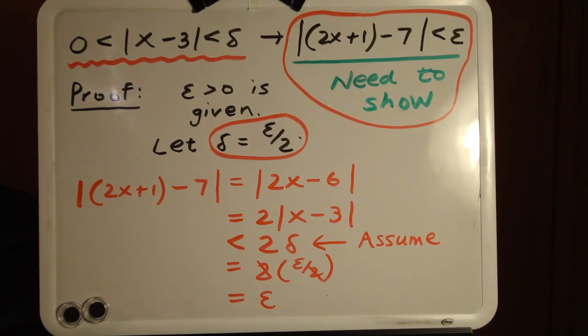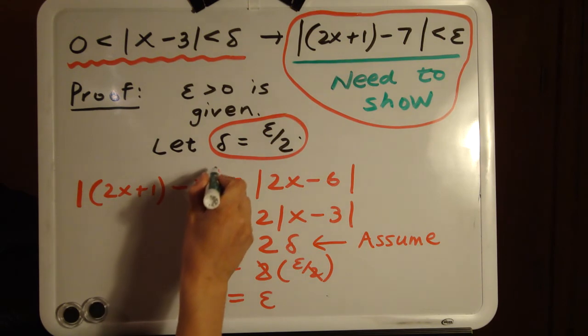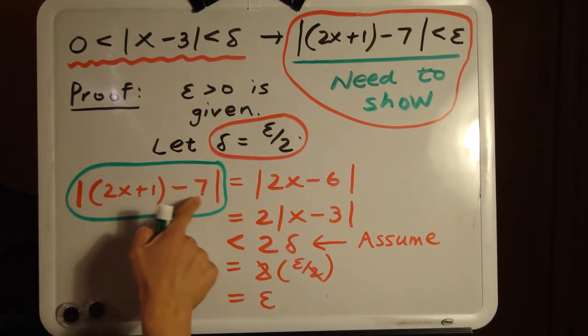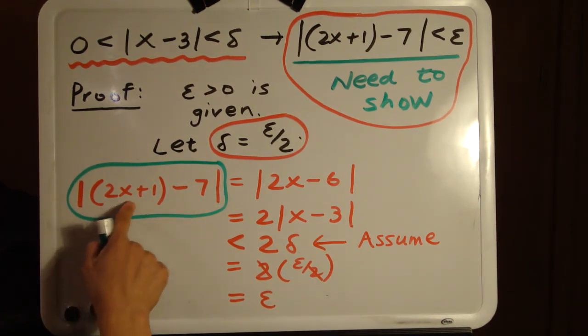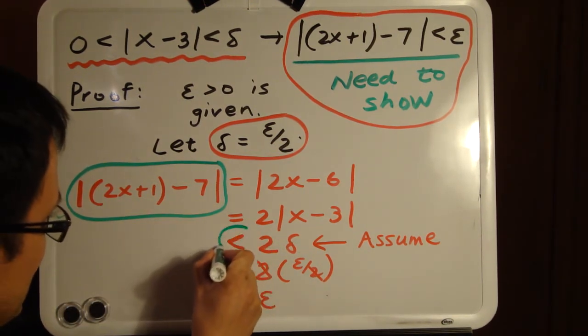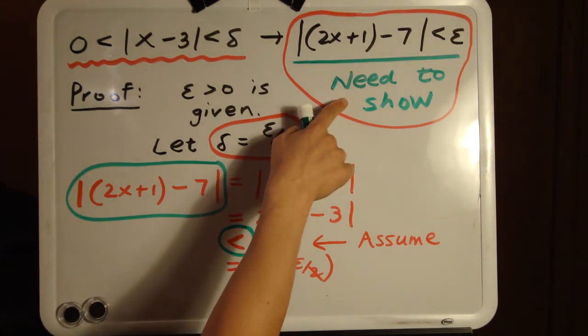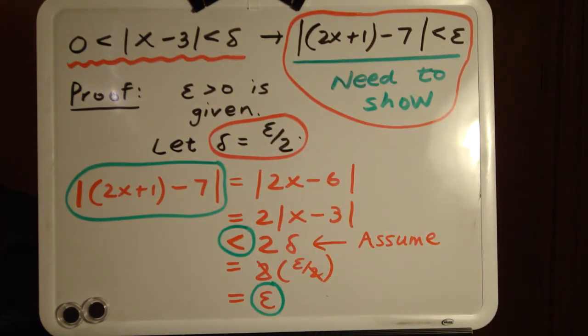Okay? So this is, like I said, a tough little exercise, but if you look at what we have just shown, you'll notice if you step back from what's written in red, this part right here says function minus limit. And then if you look down the line, absolute value of function minus limit is less than epsilon. So that's exactly what we needed to show right here. You can see f of x minus L is less than epsilon. So we have that string of inequalities here.